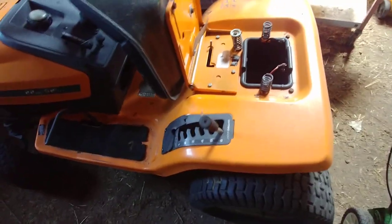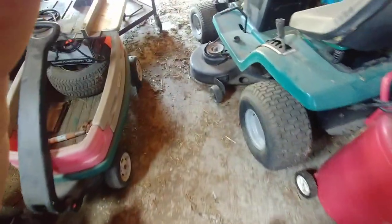A motor right between your legs. And everything did work on it. The tires were pretty well cracked on it, I think. One thing about this barn, you come in here looking around, you leave all dirty. Really, I should get this thing out of here so I can get the motor out of it and everything else parted out. I think that's about it for the barn rescue series.